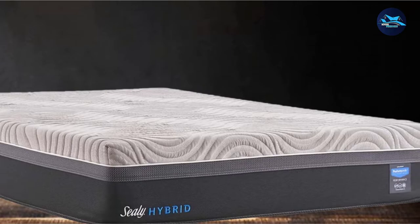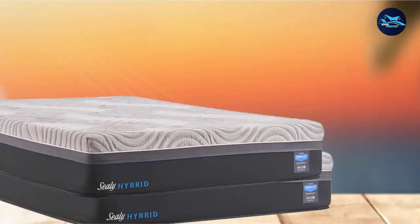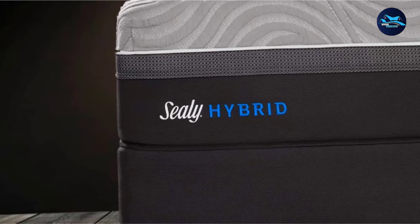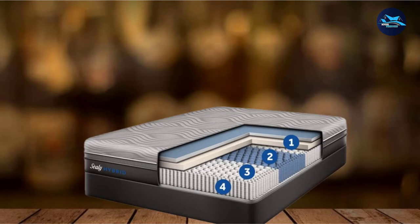The memory foam with additional cooling ability allows for airflow through the mattress, which wicks away moisture and sweat. It also draws heat away from the body and keeps the mattress at a very comfortable sleep temperature. The cushioning foam allows for perfect cushioning and provides a medium-firm feel. The innerspring provides a high degree of motion isolation, so couples who sleep on it stay very comfortable as movements of one partner do not disturb the other. The mattress is constructed out of memory foam and innerspring — the foam is dense and very durable, and the innerspring is made out of steel.